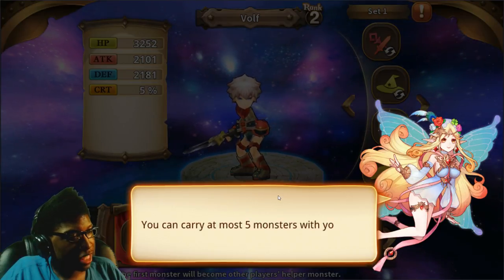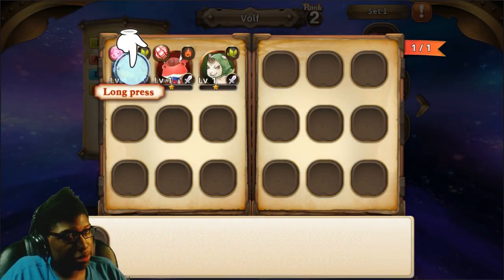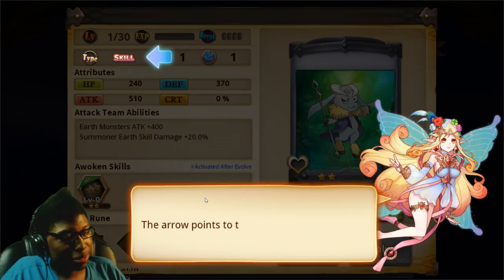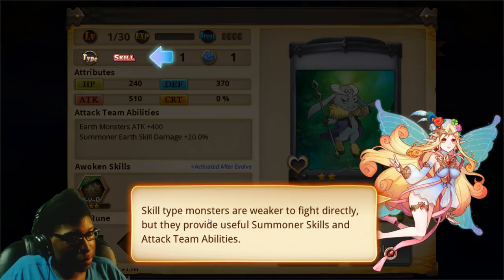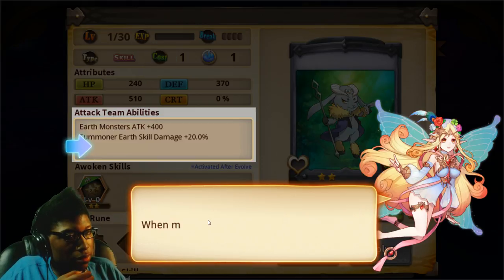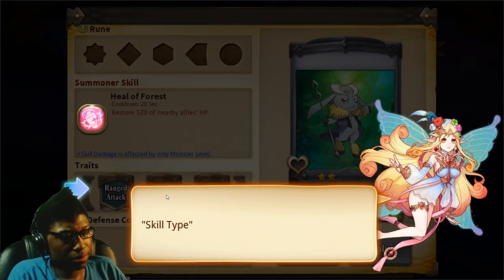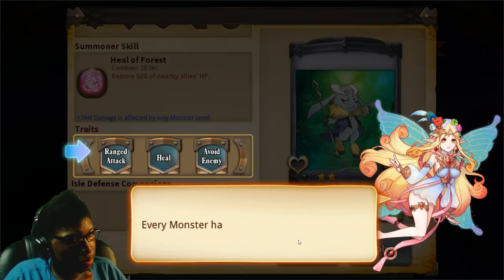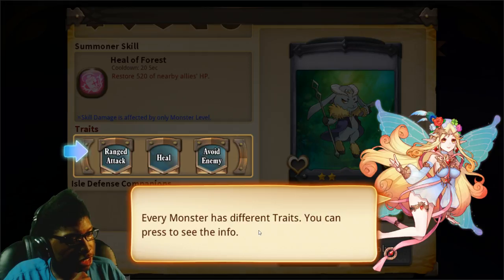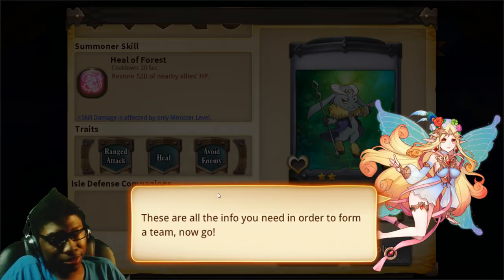You can carry most 5 monsters with you. Okay. Can I summon some? Hopefully not, set summon. And it's actually random summon. Alright, so that's a team ability. For owl types? Every monster has a different trait you can see in info. So this guy heals and avoids enemies and does range attacks.